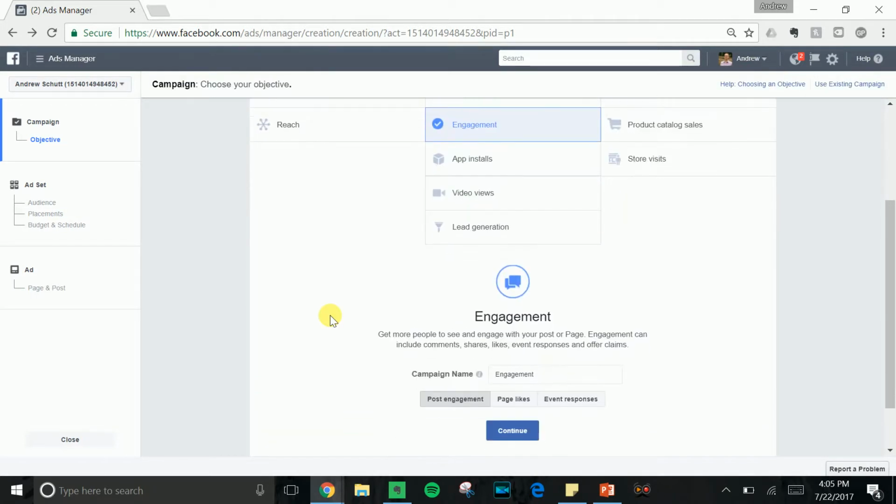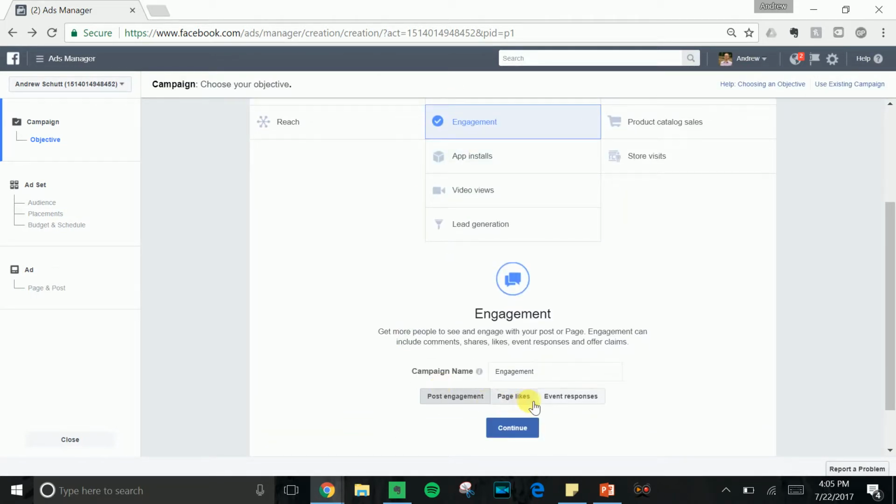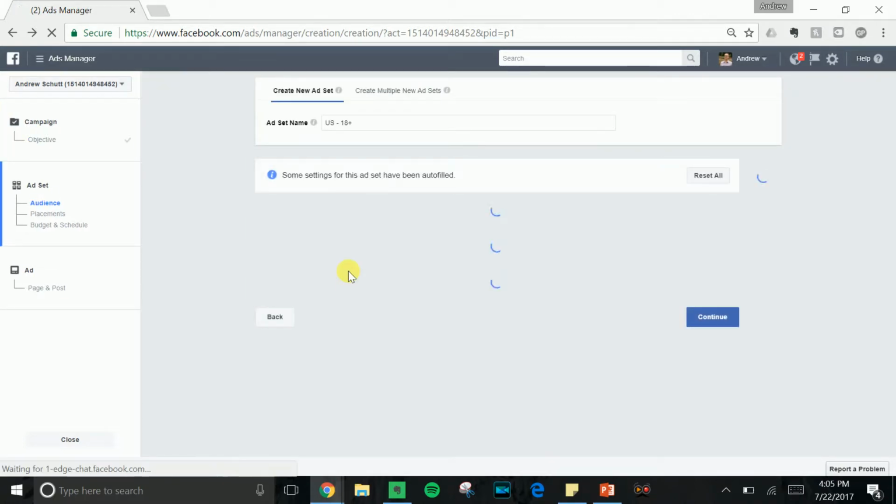And then even underneath some of these, there'll be a couple other minor options like event responses, page likes, post engagement. Depending on what you want to optimize for, you have some options. So we are going to pretend we are a burger joint in Atlanta promoting a buy one, get one burger deal. So we're just going to leave it at post engagement down here instead of page likes or event responses. And we're just going to type in BOGO burger deal. So that'll be your campaign name.